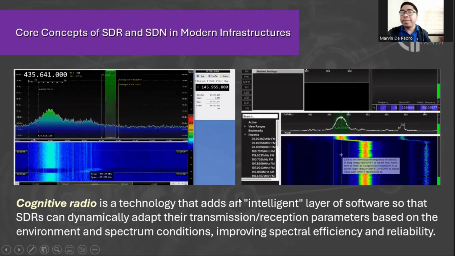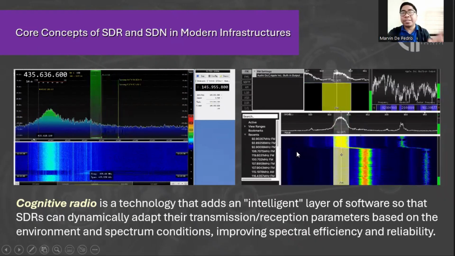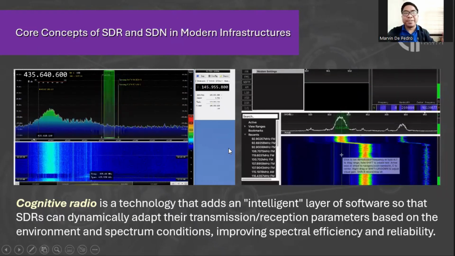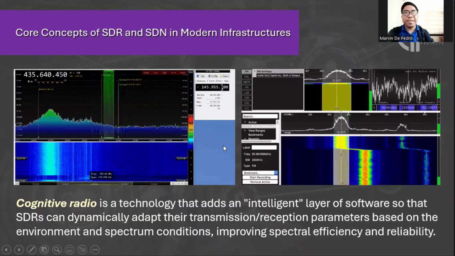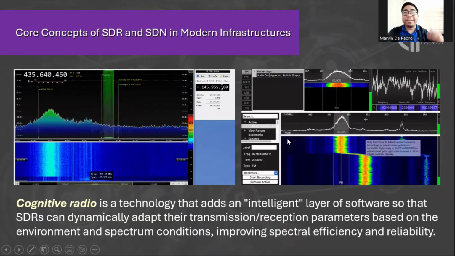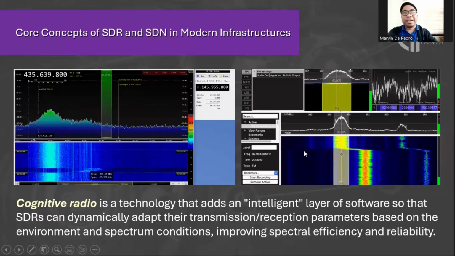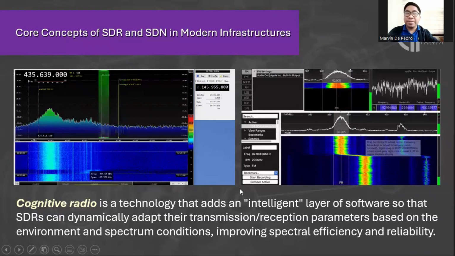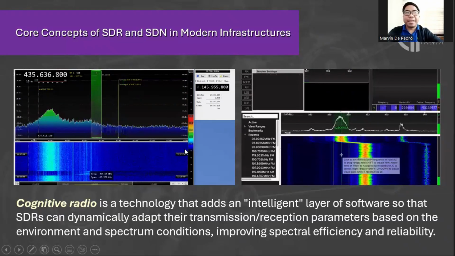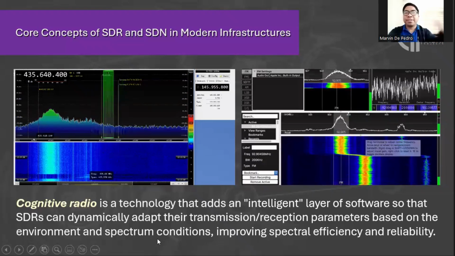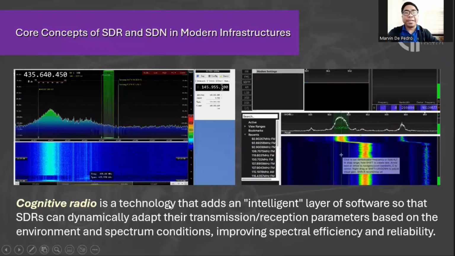By the way, I forgot to mention that SDRs are not just for receiving. If you want to build your own wireless transmitter, you can also make use of SDR. So you can have a dongle like the one I showed earlier, and then have a certain SDR software, and then you can now transmit your own signals wirelessly.